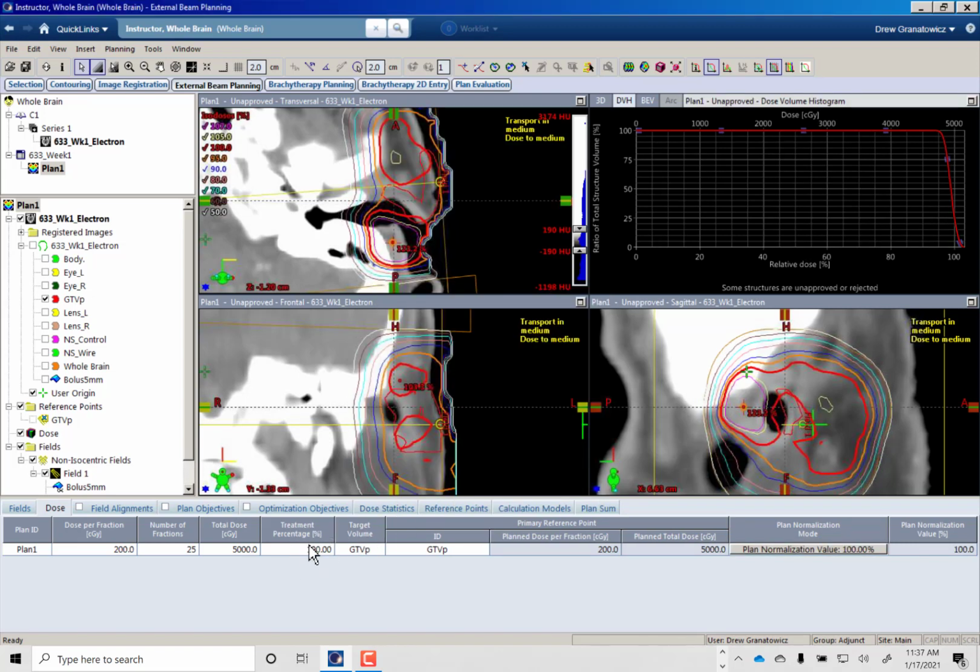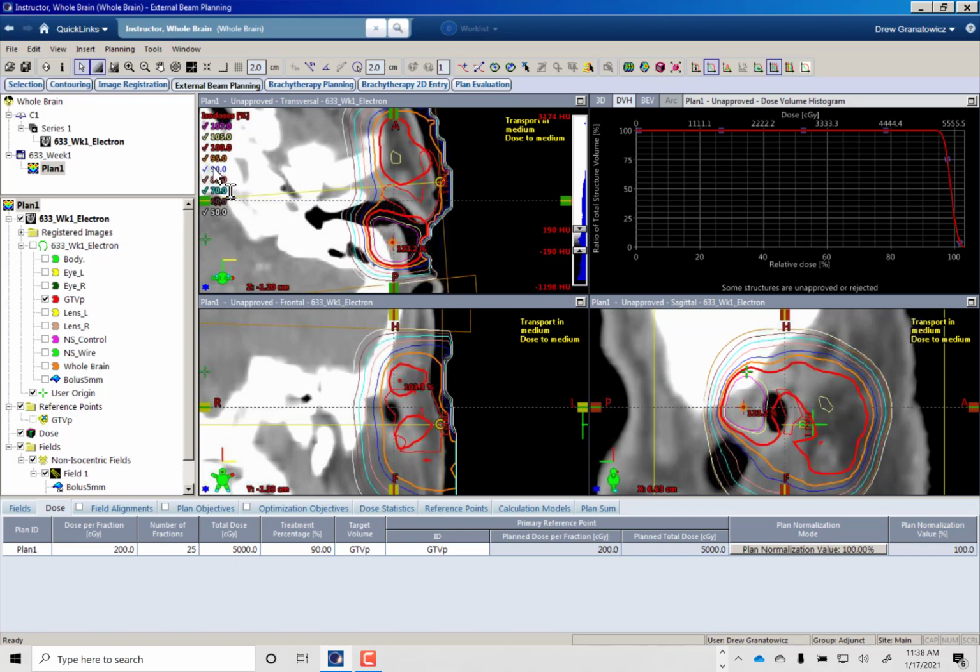So we have this treatment percentage right here and this plan normalization mode. Most people do not use this one on the left. So I could come in here and do 90%, and it's the exact same thing as doing 90% over here, but you can see our isodose lines do not change when I do that. And that's why people don't do it. It's just confusing. So our dose changes technically and our monitor units change, but when I type 90 in here, you just have to know that this 90 line is now our 100% prescription value, okay?